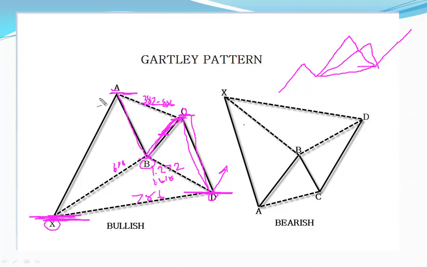So X up to A is a 786 retracement, but the criteria is that first swing down off the high is a 618, and then you have that 382 to 886 swing up from that A high, B low to C, and then on the way down you have a 1272 to 1618 extension from B to C. Now they don't take into consideration the A to B, C to D wave in terms of length in the Gartley. That would be a Gartley pattern.